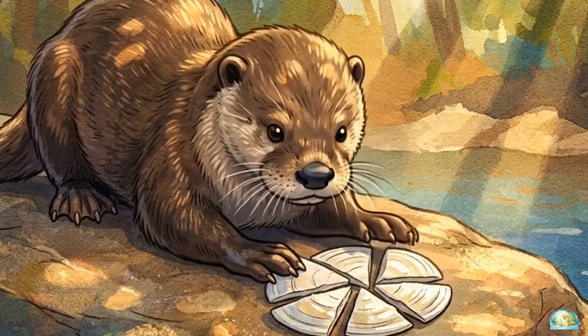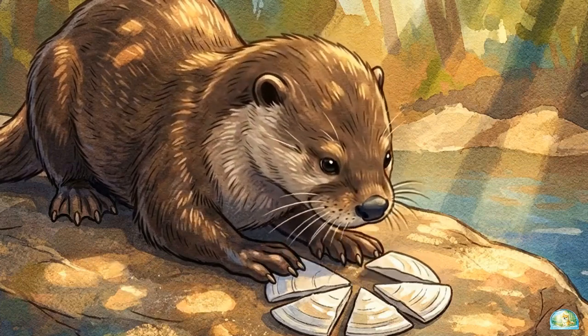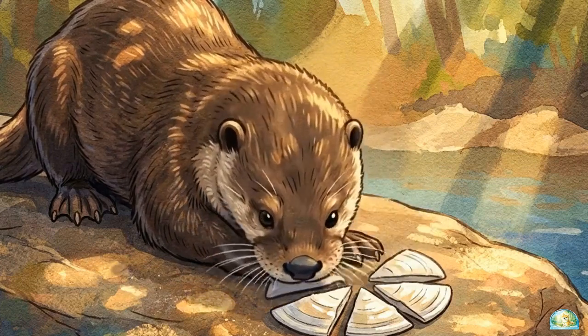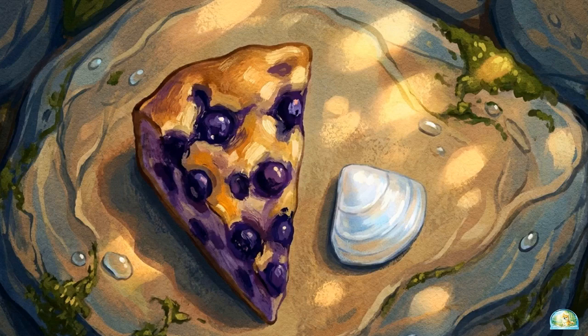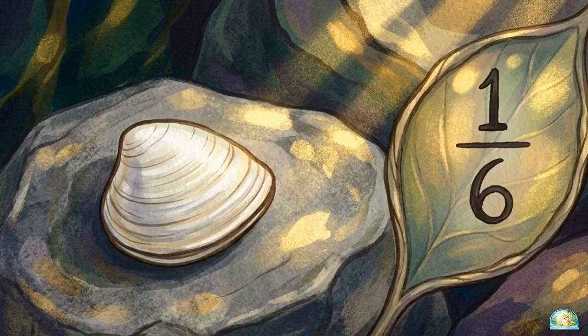Now he places a clam round on the rock, breaking it into 6 equal, much smaller pieces, and noses one forward. Here is that division in our circle diagram. This piece is called 1/6, following the same rule: 1 piece on top, 6 total equal cuts on the bottom. As the number of cuts goes up, the physical size of each piece gets smaller. You get a smaller share, but the way we name them stays the same.